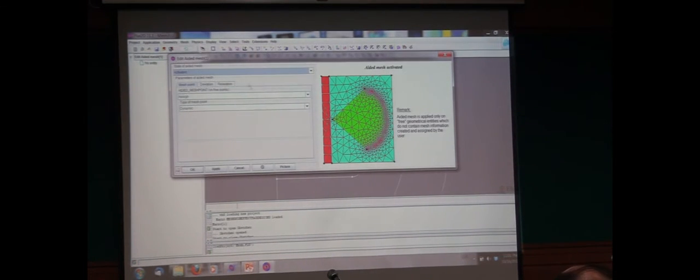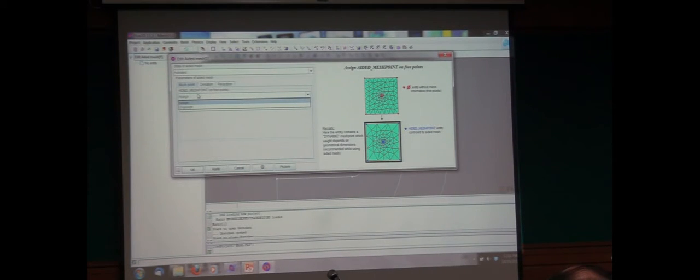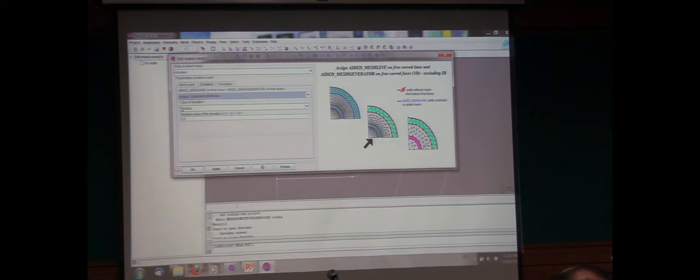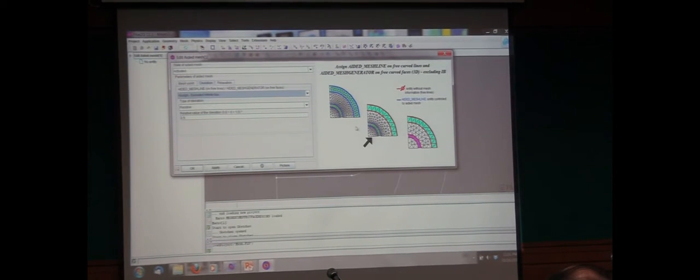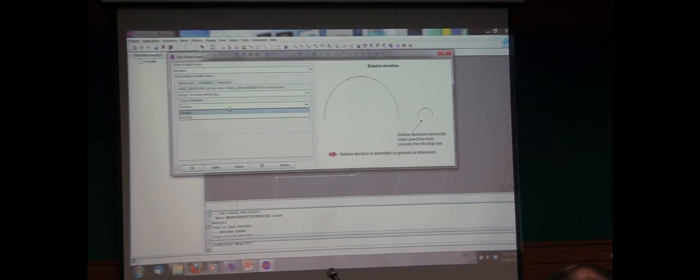And I'm going to make sure that it's activated here. And so, I could actually set a value everywhere and force it, but I'm just going to do it dynamic so that the program is allowed to do whatever it wants. Then this is actually going to define how many nodes it needs, looking at the dimension of the device. It's going to try to define how many nodes it needs looking at the full dimension of the device.